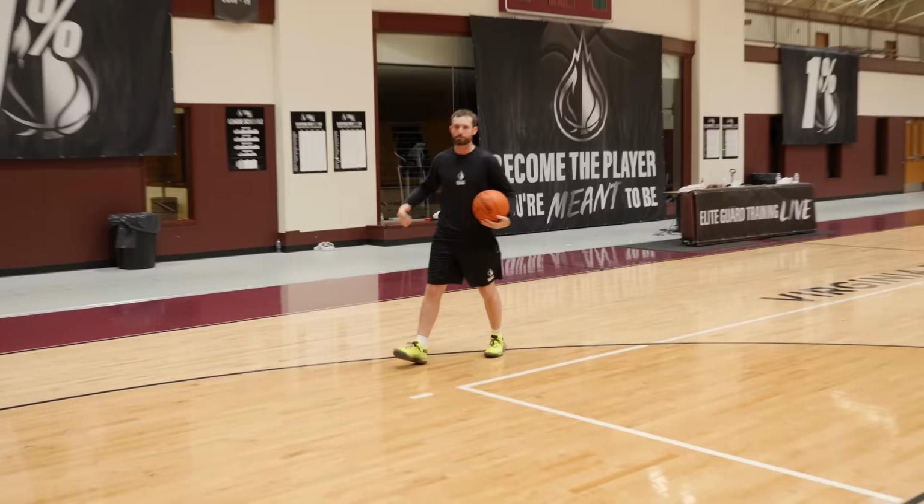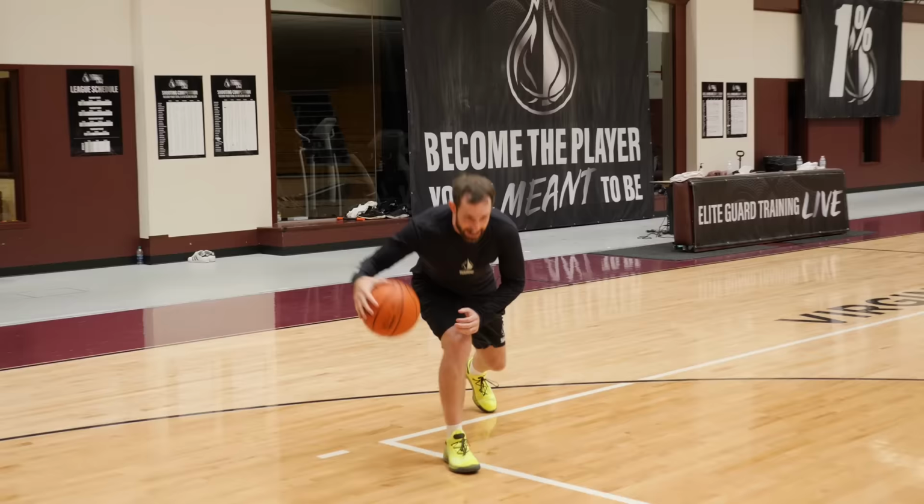The biggest teaching point is sell the drive. Second biggest teaching point is ball and foot hit at the same time to really exaggerate that you're going downhill to get that defender to slide to cut you off, then create separation, get on balance and knock it down.